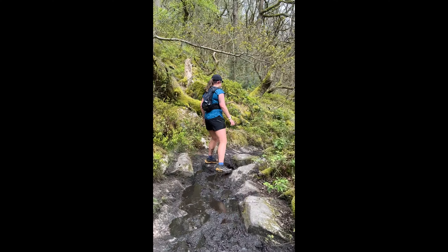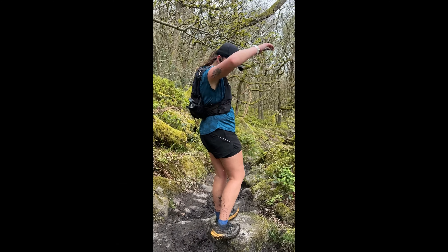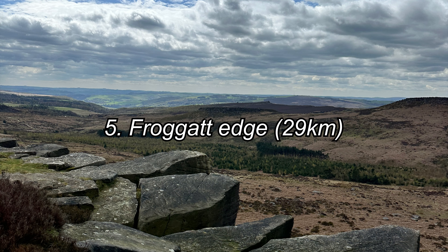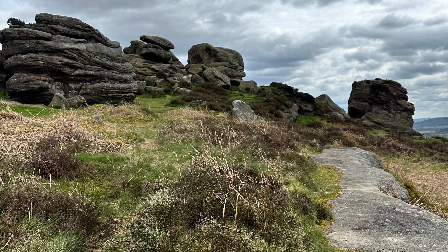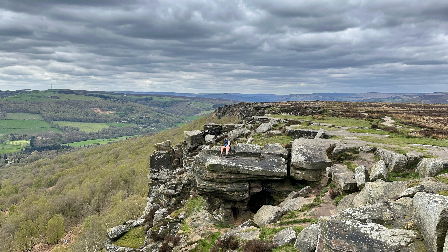For the rest of the video I didn't really film much as my GoPro battery died, but I managed to take pictures on my phone of all the edges. This one here is Froggatt Edge. We then pressed on a few kilometres and made it to Curbar Edge, where we stopped for a little while to take cute little photos on rocks and admire the view.